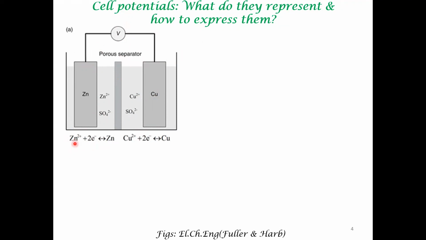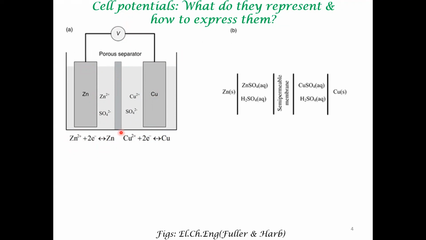All the time, we don't draw such a schematic. There is a more succinct way of representing the system. This is the electrochemical convention that is used for representing this system. A single line indicates a phase boundary. In this case, the phase boundary is between a solid zinc rod and an aqueous system. A similar phase boundary exists on this side also. And there is a semi-permeable membrane which allows only sulfate ions and rejects zinc 2+ and copper 2+.